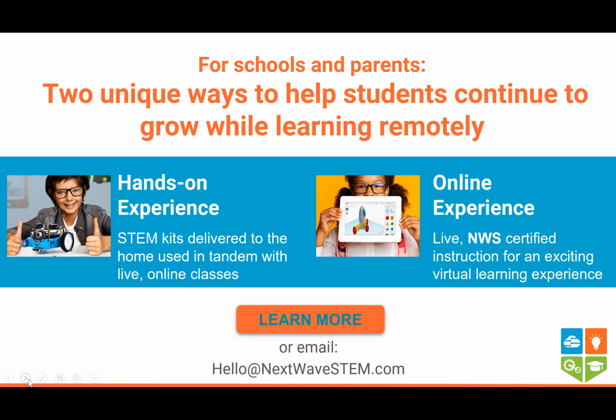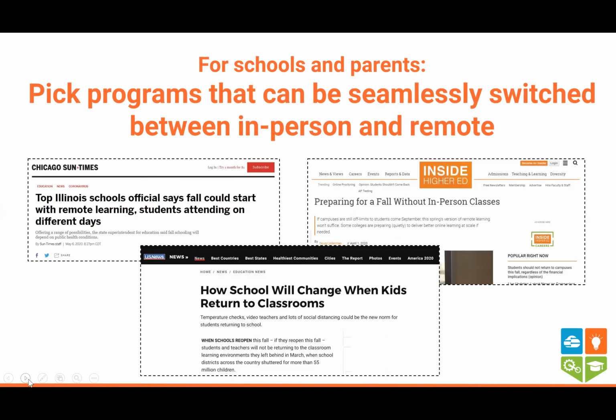Our second offering is very similar. It's the hands-on experience, and it includes a piece of equipment. So either a robot kit, 3D printer, or a drone. And so families can purchase those, and they can use that in tandem with those online classes. We also work with schools, park districts, youth organizations directly to customize our programming. So if there's any interest there, please let me know, and we'll be very happy to work with you to get all of the stuff in front of kids for the summer.